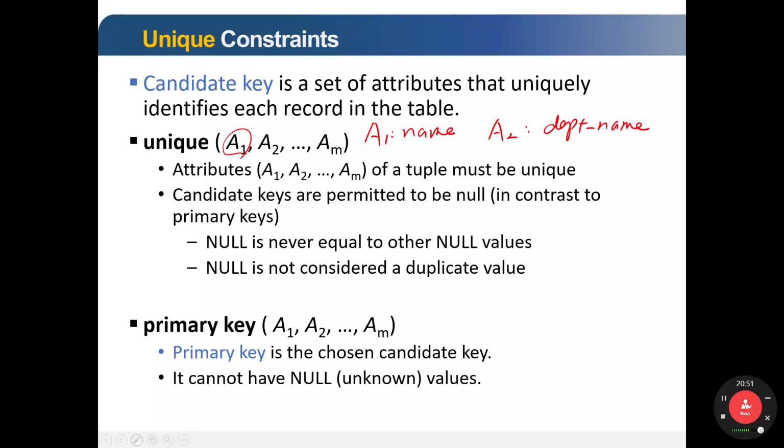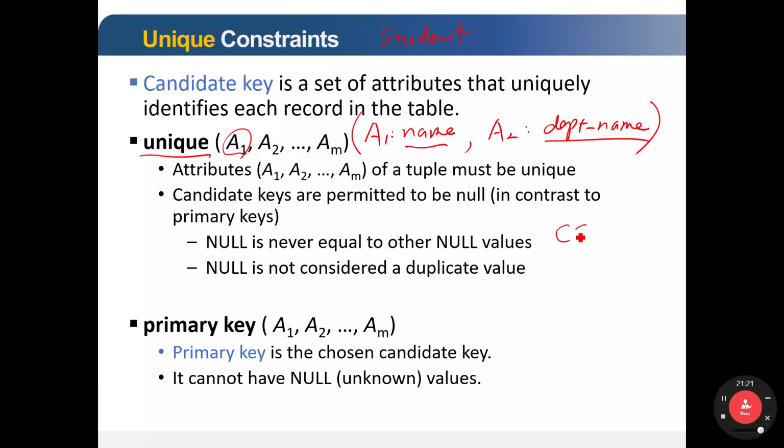Okay. So suppose that when you create a student table, you put a unique constraint like UNIQUE(name, department_name). Then every department may not have duplicate student names. So the combination of name and department must be unique.